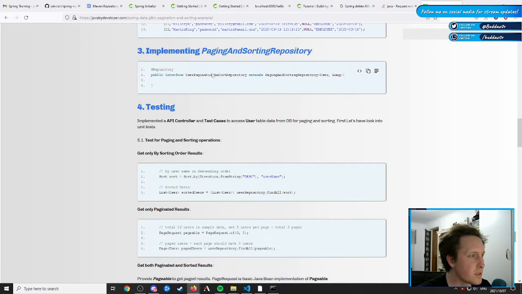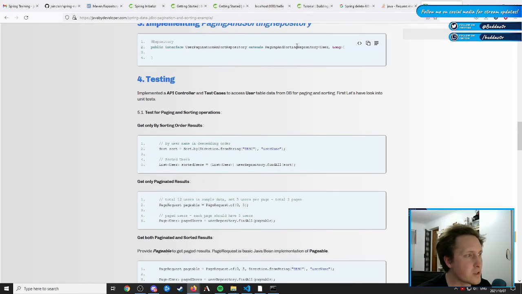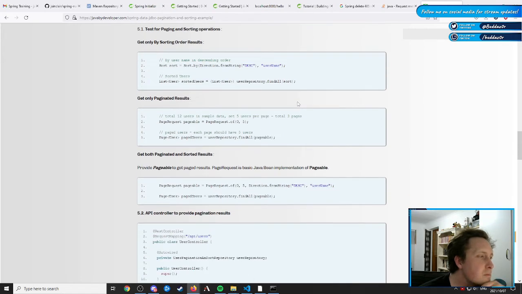Imagination example. Great stuff. This is also not the same lookup as we're using, but okay. And I just put learning a DB. Is there a repository? Ooh, paging and sorting repository. Find all pageable.